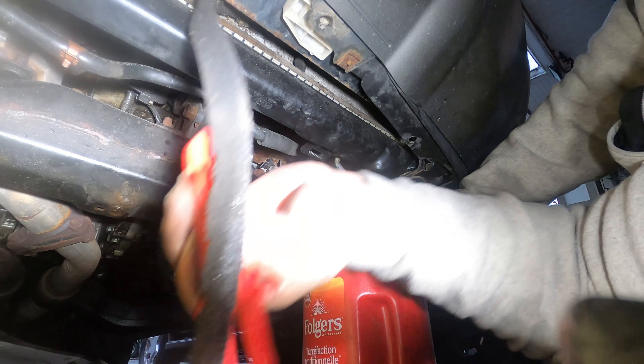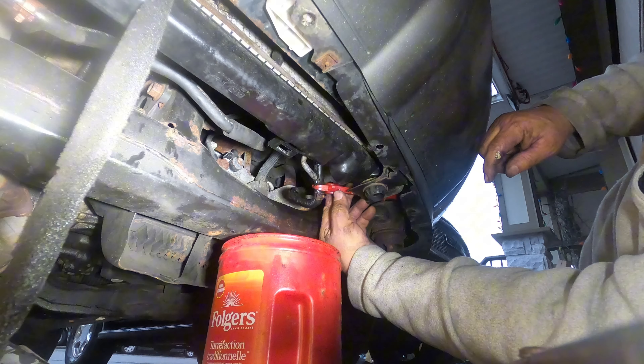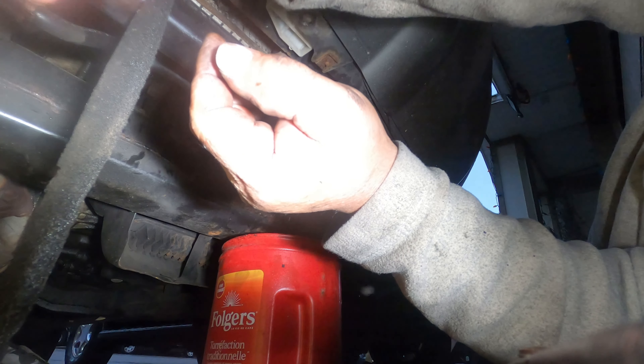There you go - here's the transmission line. Now I have to do the other one, but I have to wait - this one is empty. So I removed the old one, look how dirty it is. As you can see there's some yellow residue here - looks like coolant or something. Maybe hopefully this is the reason why there's no compression, and even if I step on the gas it doesn't go over 60 kilometers.